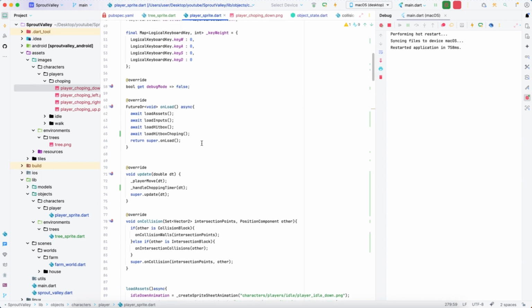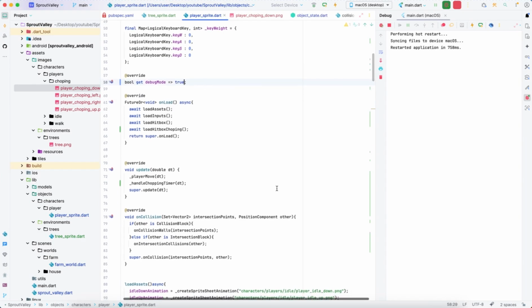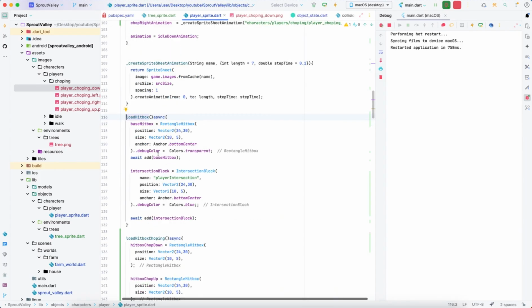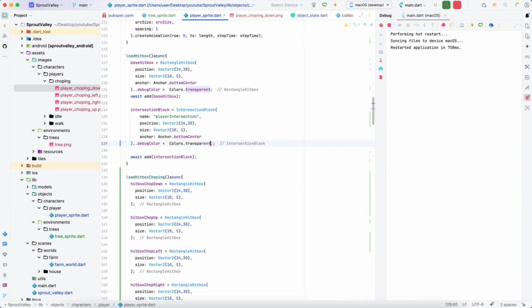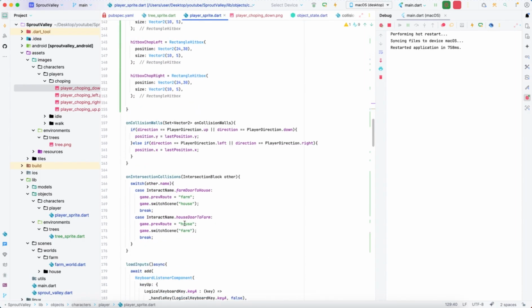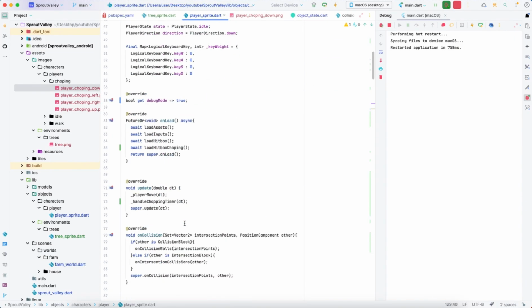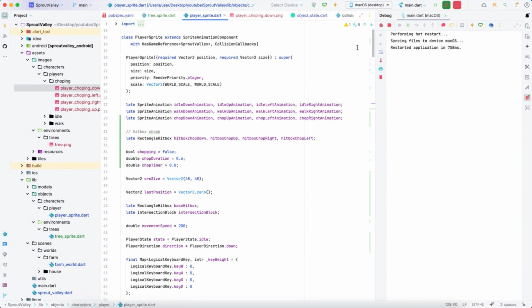So let's change the debug mode to true, and then for the hitbox I'm gonna change the color to transparent, and then for the chopping hitbox I'm not gonna change.